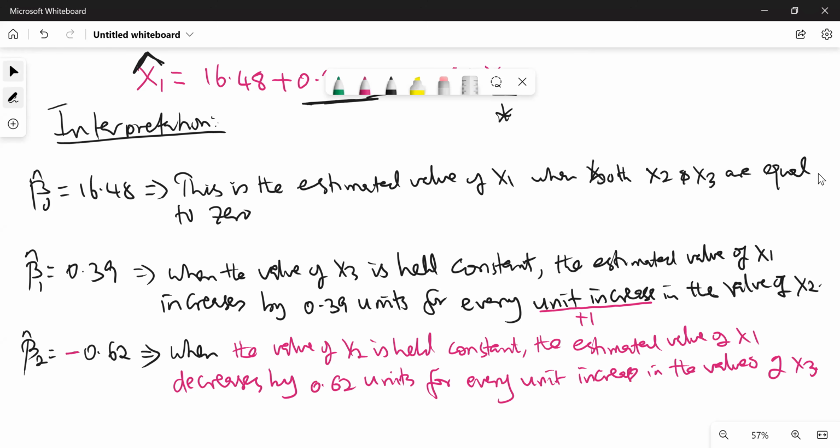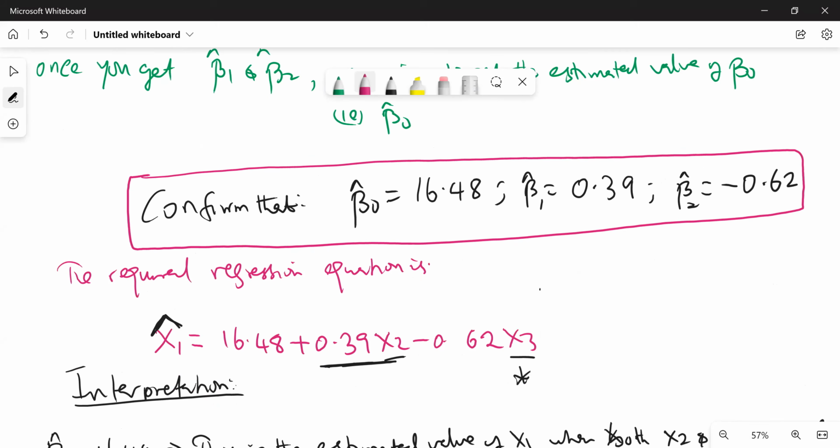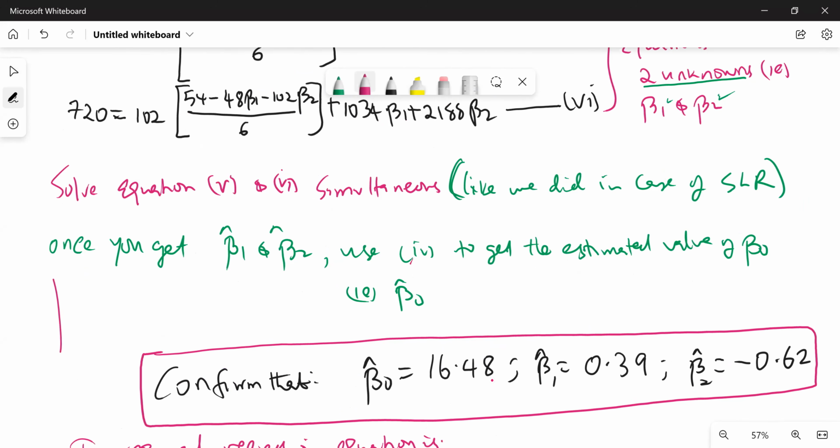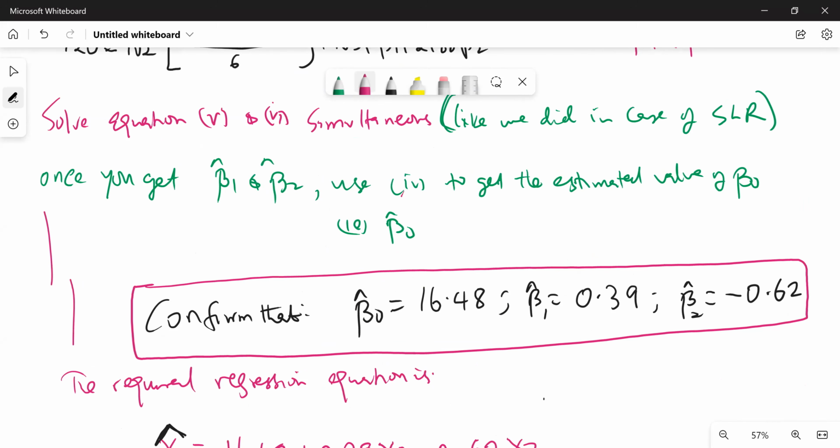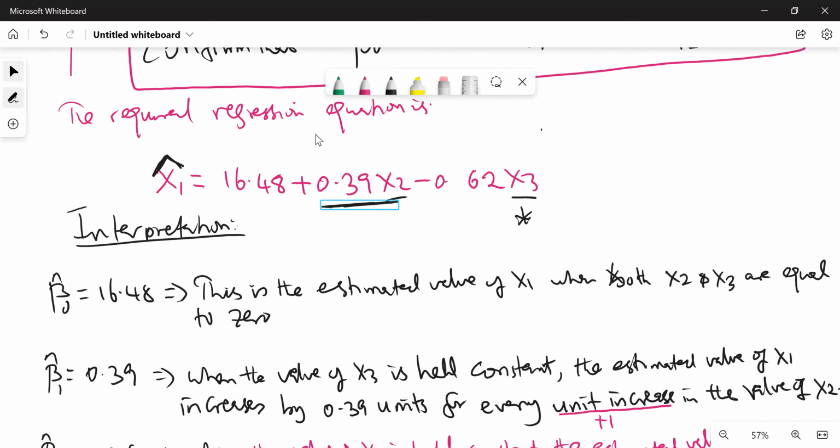So I don't know whether there's any question. What you need to be keen with is the calculations, the simplification of these equations so as to obtain these regression coefficients. Then that is the interpretation. As we've seen, it's not very difficult. So after this, maybe the other step will be to check whether these values are significant, whether the value of 0.39 is significant, the value of 0.69 is significant, 0.62 is significant, but that happens somewhere else. It will not be happening in this class, nor in this session, when you test hypotheses about the regression coefficients.